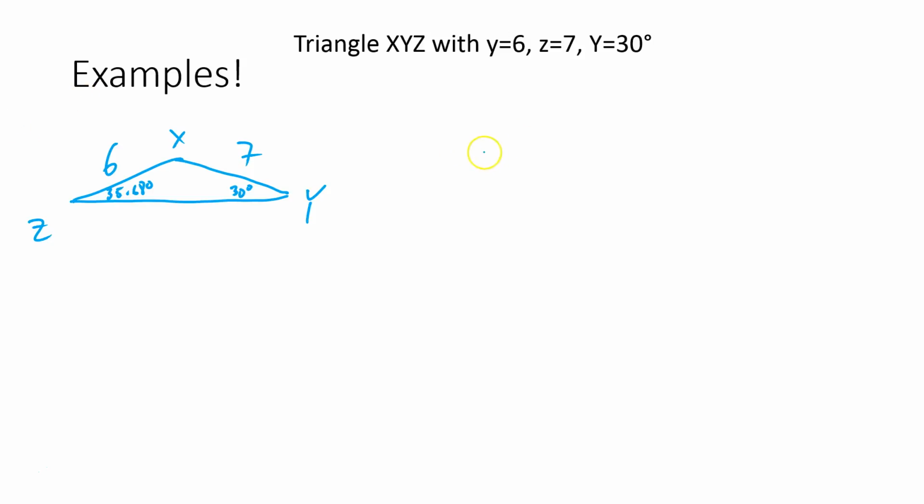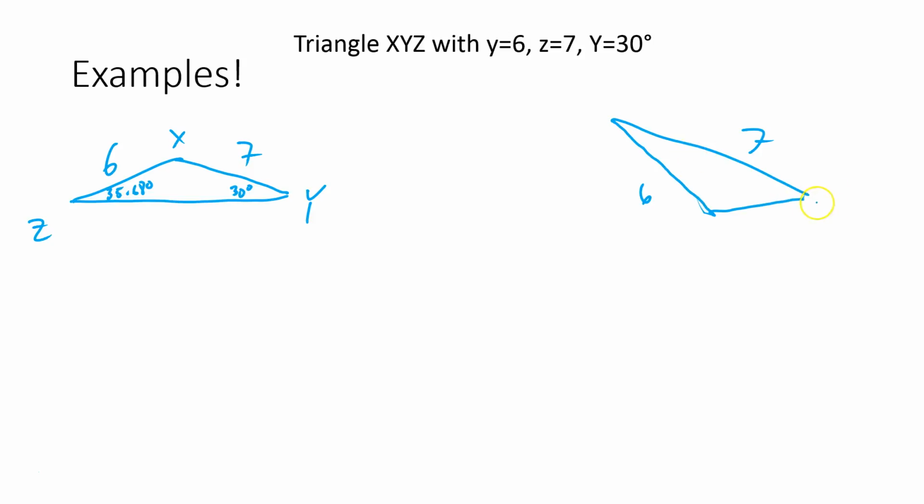So it's going to look something like this. Oh, no, sorry. It's going to come to the inside. So I'm still going to have my 7 like this. What's going to happen now is that 6 is going to come down like this. Okay, so here's our 6. And this is going to come over this way.